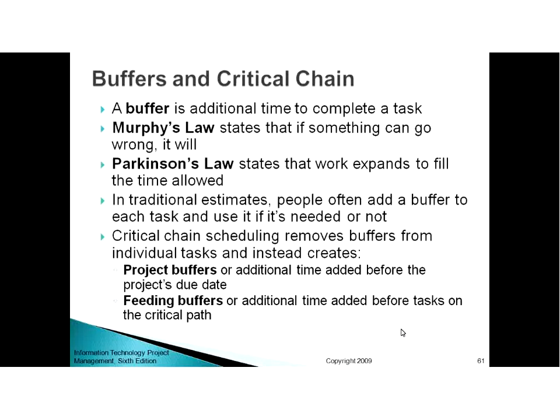Now, when you talk about critical chain, buffer is a concept which is used. A buffer is an additional time to complete a task. Murphy's law states that if something can go wrong, it will. Like, for example, if you have in mind that this thing will go wrong, it will go wrong. Or you should see the worst case.